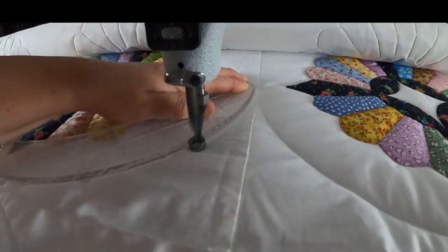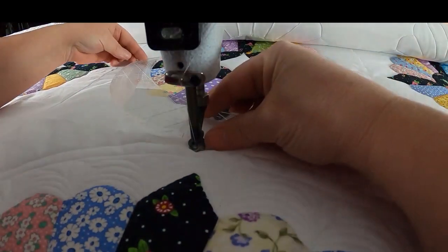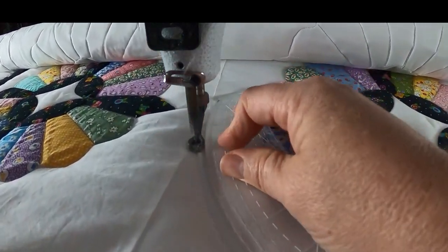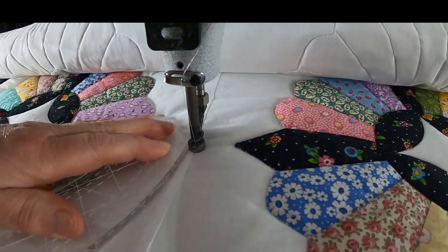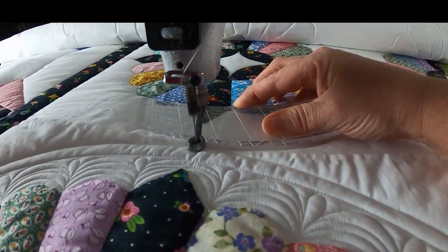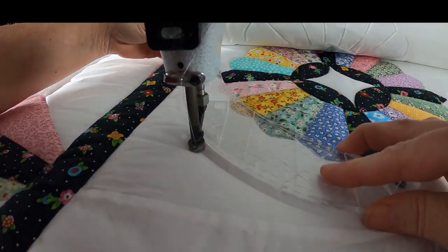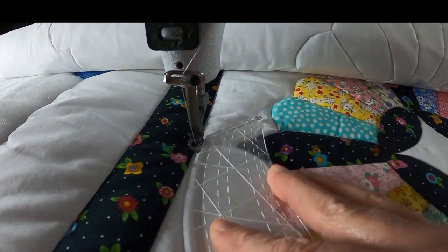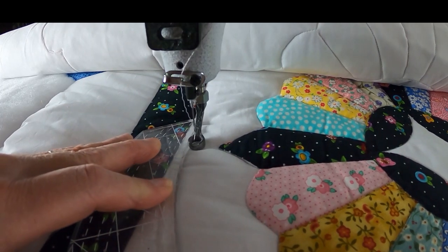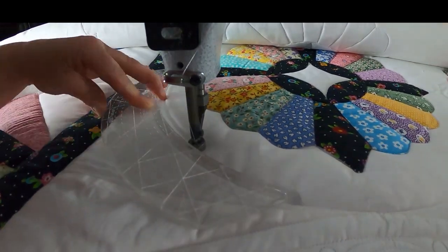The first thing you do on any complex quilt is define and quilt your dividing lines. You're taking a big, scary space that on first look is like, oh my God, what am I going to put in this big space? You divide it into smaller spaces, and then within those smaller spaces, you pick a design motif, whether it's swirls or ribbon candy or feathers or whatever it is. You then have a smaller space to put that in.